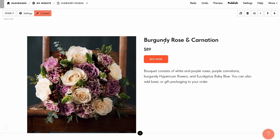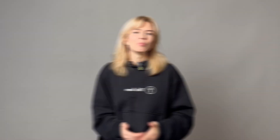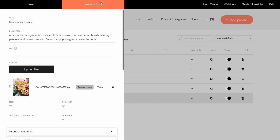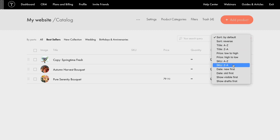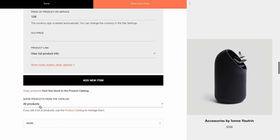My website is already looking great, but I'd like to take it a step further and list all of my products directly on the website, so customers can easily browse and place their orders online. We already have a block with product cards — a perfect spot to feature some of the most popular bouquets. I'll quickly replace the title, add a description, and upload a fitting image. But if you have a lot of product listings, the product catalog comes in handy — it offers more automation so you can manage everything in one place. Any products you add will be instantly listed on your page. Add a block with product cards from the store category, connect your product catalog to the block, and it will update automatically.